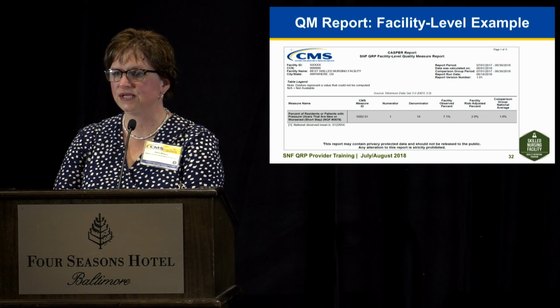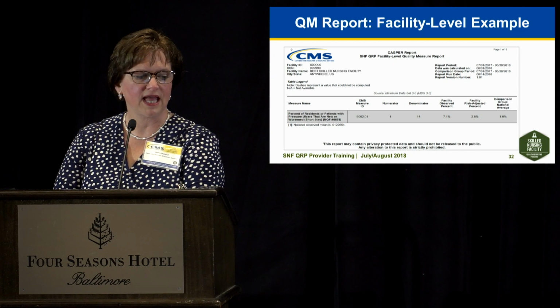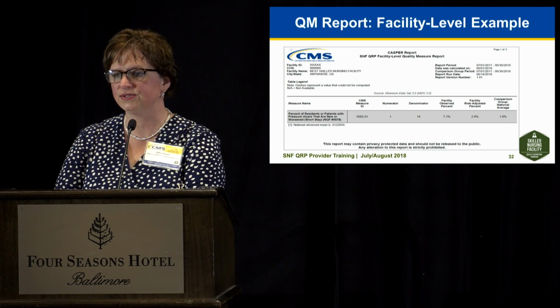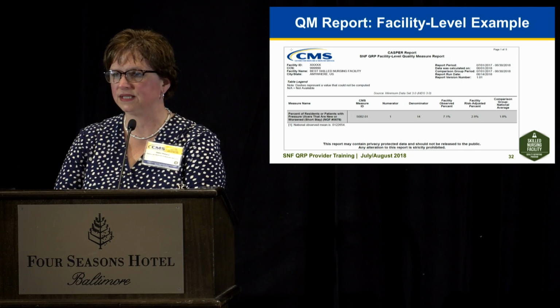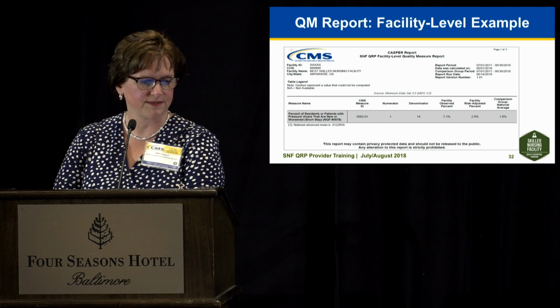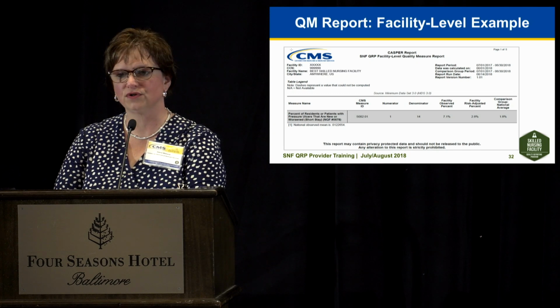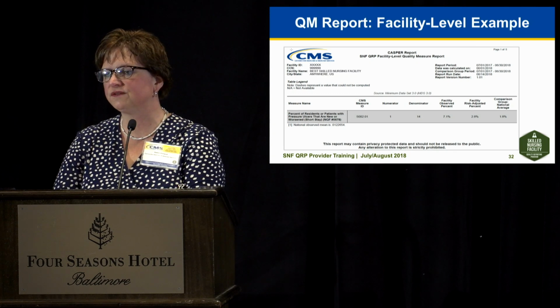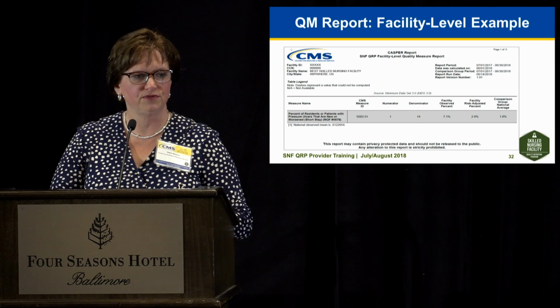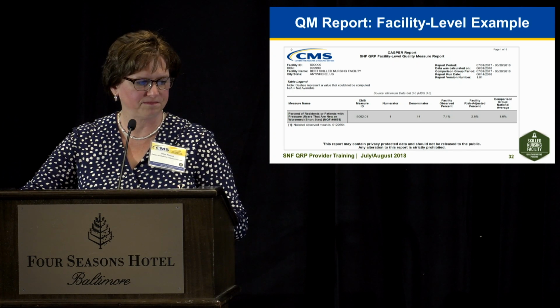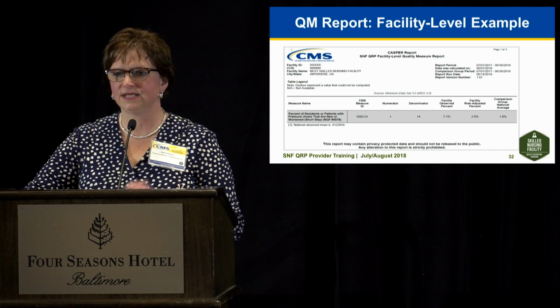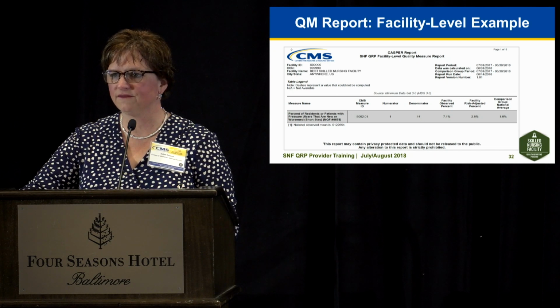The next field you see is the comparison group period, and that time period will always coincide with the report period that you selected. Of course, the report run date would be the date that you requested the report, and the report version number simply identifies the version of the software that was used to create the report and that is available to you. Beneath this is then the data table of the results.